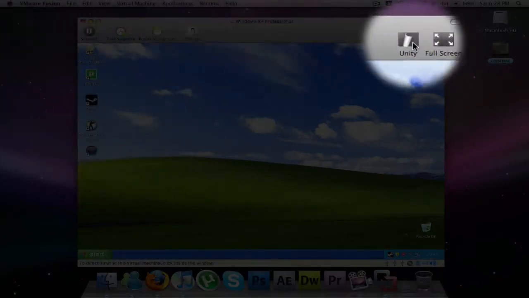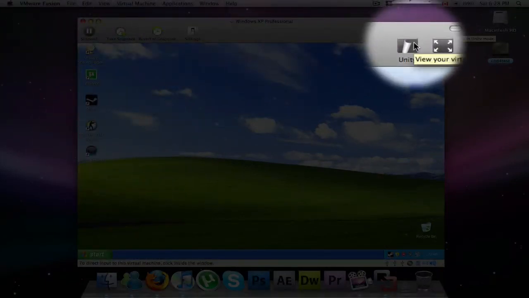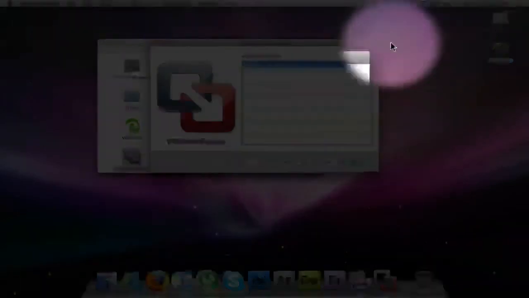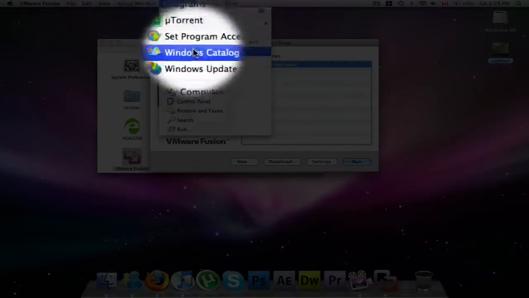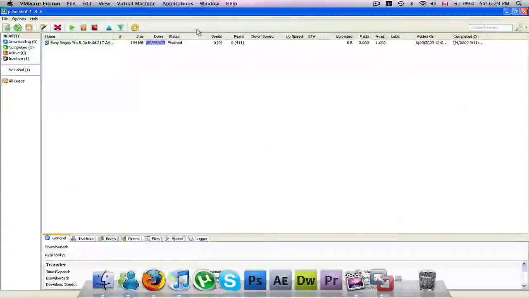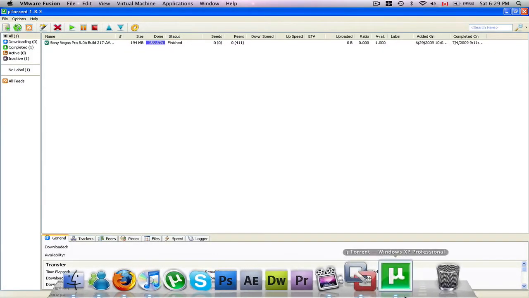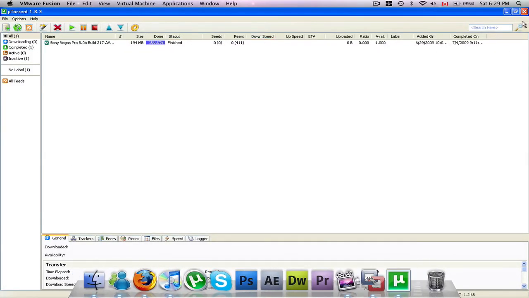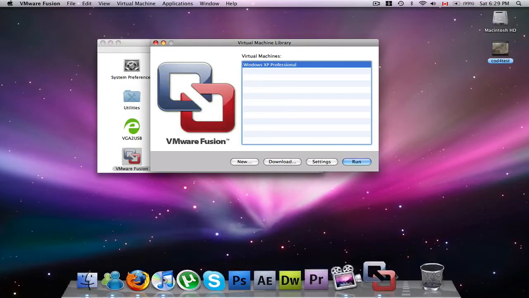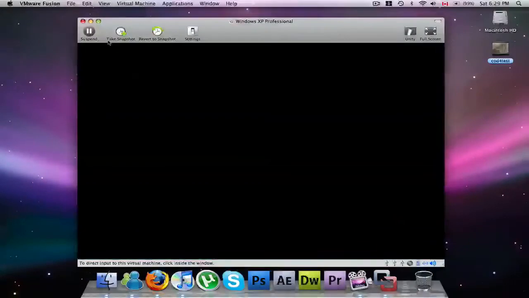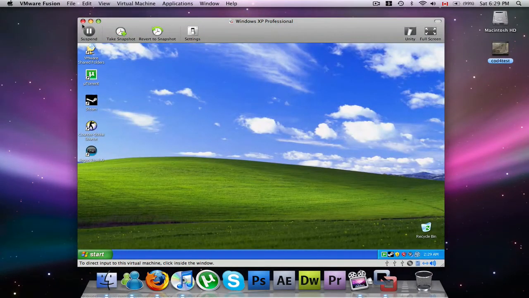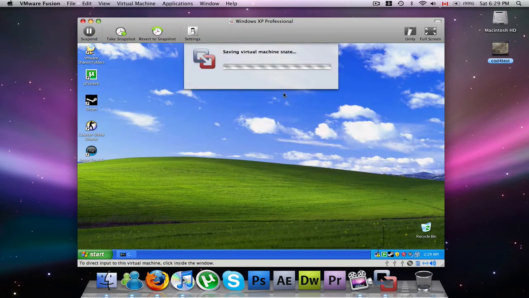Settings, there's a whole bunch of stuff, and you can use Unity to basically not have this window for Windows or whatever. You can press it, so now every program that I would open up inside, so I've got applications, I could open up uTorrent, and it would look like I have uTorrent open on Mac, right? But it's still running in the PC environment. So let me turn off Unity. And yeah, so that's that. Let me suspend this session.